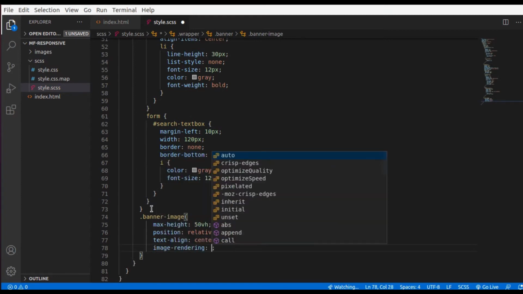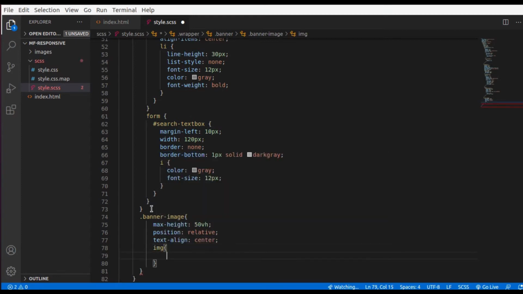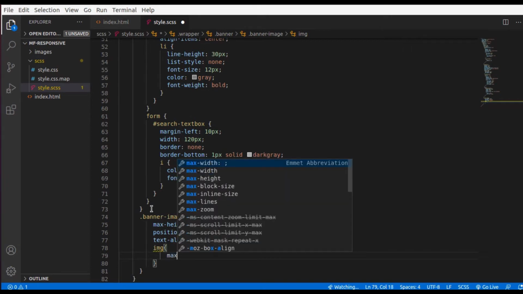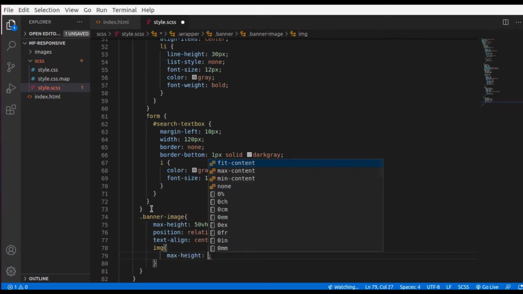Now inside here I have this image tag, so this will also contain the max height. I want to give it a max height of the same, I think 50vh, same as the div, right? So we have max height inside there as well. Let's give it 40vh actually instead of 50, because I want it to occupy fully inside. Yeah, 40vh will do good, no problem at all.